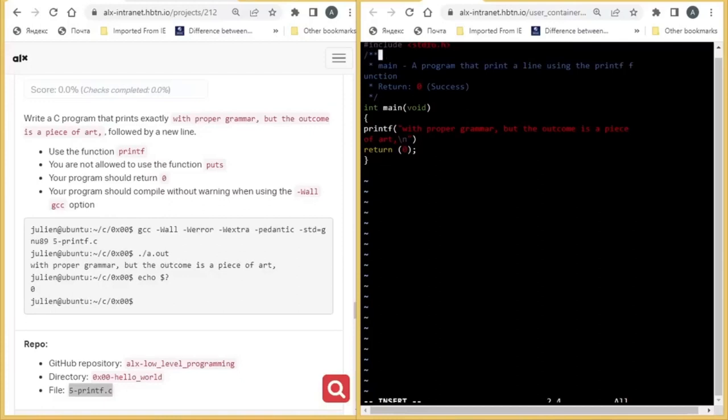Alright, still working on this. Okay, so I believe this should be correct right now.